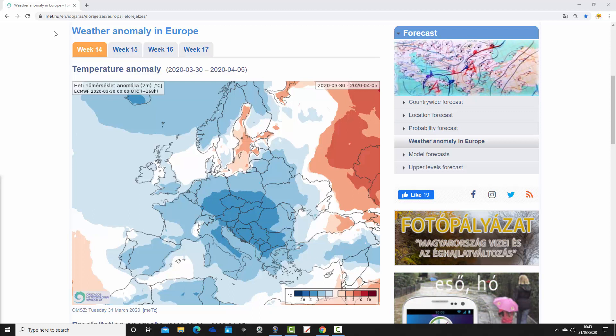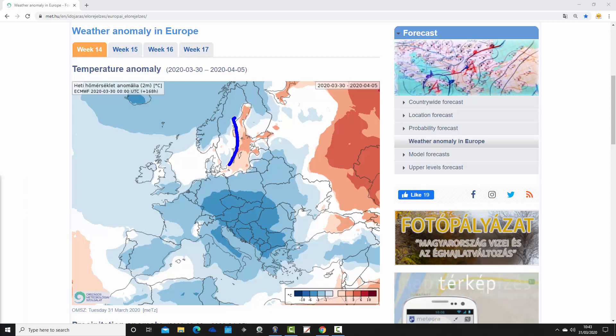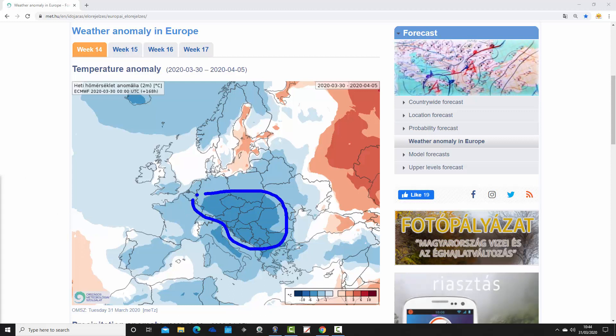Starting with the week one temperature anomaly for the UK and the rest of Europe — it's quite a cold week ahead. Many parts of Europe are below average across all areas really. There's just a small area of warmer than average temperature anomalies through the Baltic Sea, probably because the sea is well above average after a very mild winter, but most other parts of Europe are significantly below average. The core of the cold temperature anomalies is across eastern parts of Europe and down into southeast Europe.